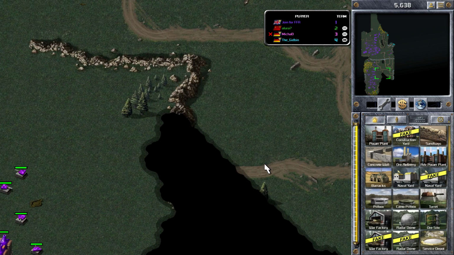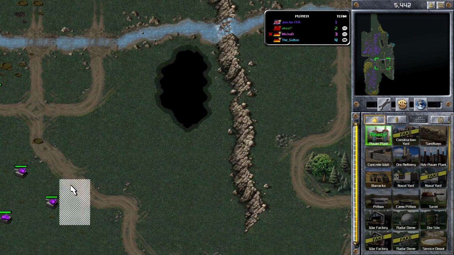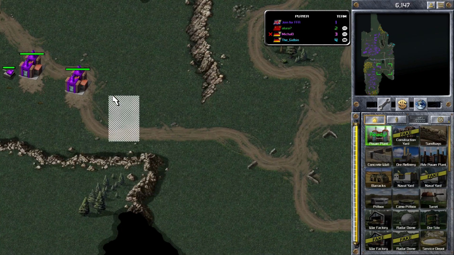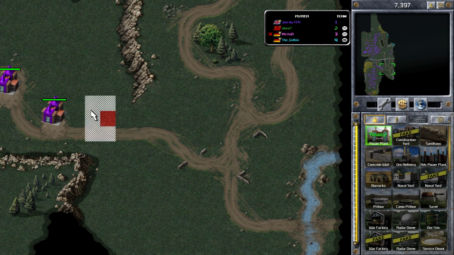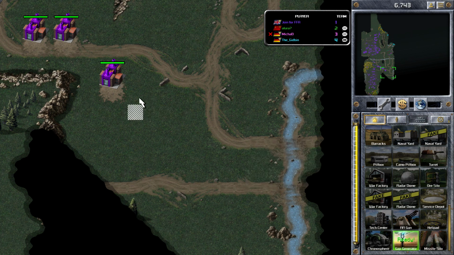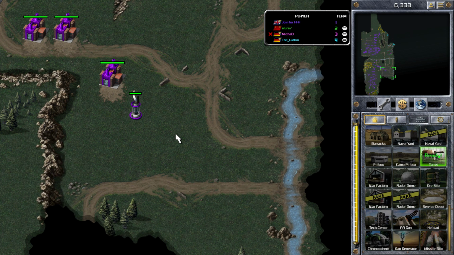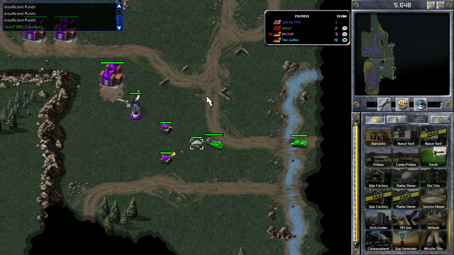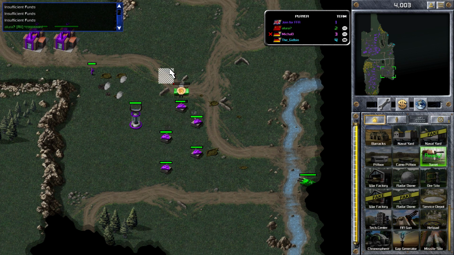And now just making sure I have enough power, and just having a bit of a look around, trying to stabilise. What I'm doing now is expanding towards that bottleneck to the right of my base, because if I can get lots of turrets there, it's going to be a lot easier to defend. And you can see my economy is starting to do quite well again. And now we can see a missile launcher coming in just as I try to expand, and also a heavy tank there as well.